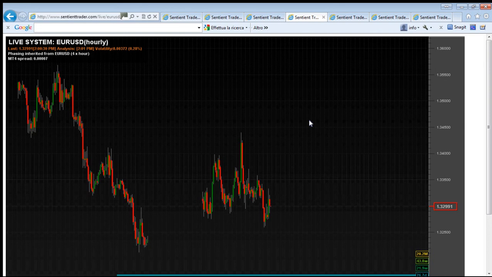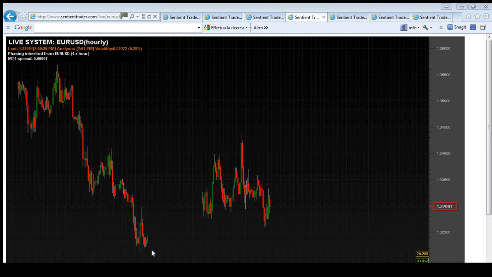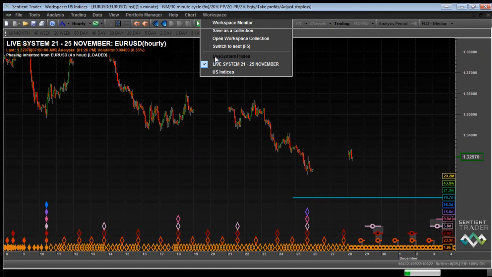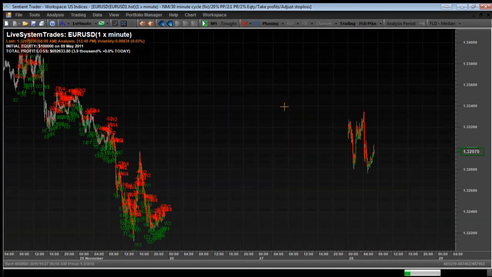The answer to that question has to do with the fact that the analysis that Sentient Trader performs is dependent on various things. To get a better analysis, generally, you want to use more data, because the more data you have, the better the analysis can be, because Sentient Trader can find longer and longer cycles. That's one side of it. On the other hand, the greater the resolution of data you have, if you're working with a 1 minute chart, you've got very, very finely detailed data. So Sentient Trader can perform a very finely detailed analysis. The problem with that is that a very long-term analysis on a 1 minute chart, and let me show you, here's a 1 minute chart in Sentient Trader, which has, I don't know if you can see this at the bottom, 487,000 bars in it.